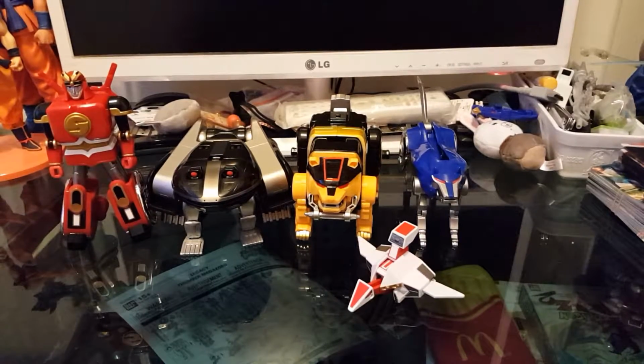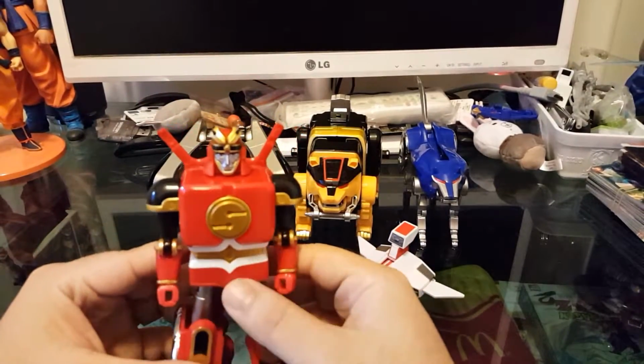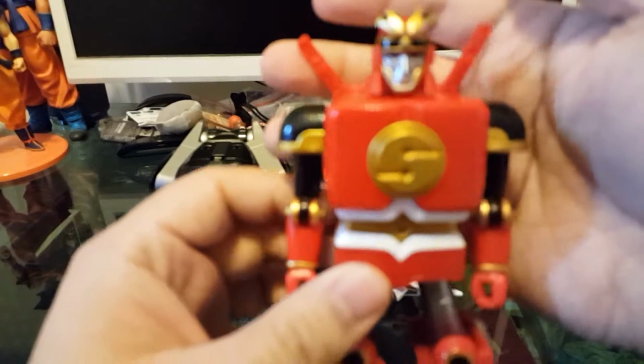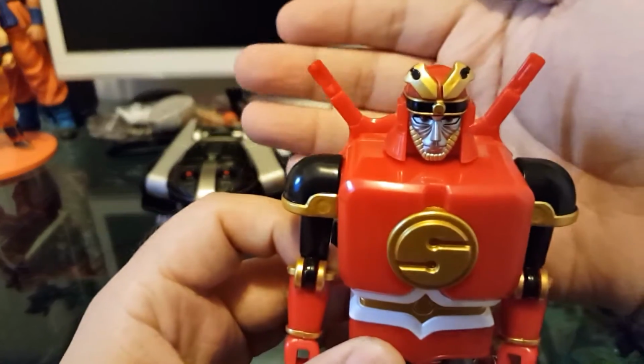Okay, so we have the 5 mechs here. As you can see, this is the mech for the Red Ranger. Let's focus. It's not focusing. There.